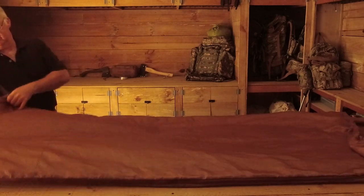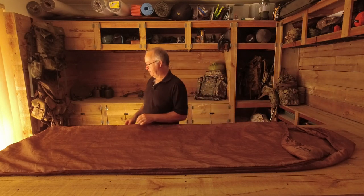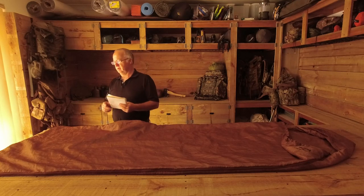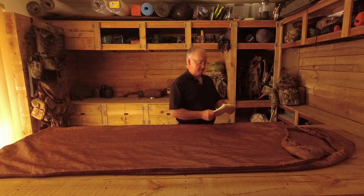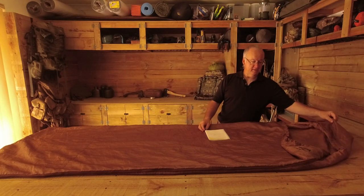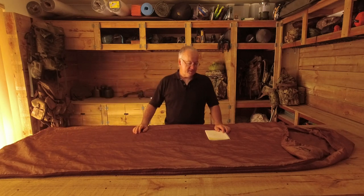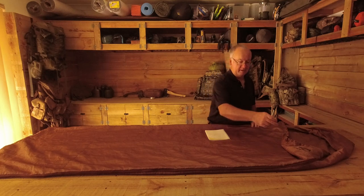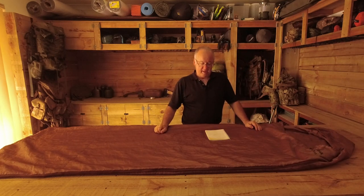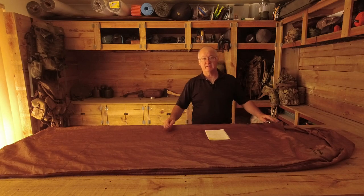Now, I'll give you an idea. The countertop from that end to this end is 2.4 meters. So let's go along the measurements I've got here. Down at the bottom, the pack size, they say, compresses 15 by 18. Now, you can get it smaller than that in that compression pack. Total length from the tip here to the bottom of the actual bag itself, not the cords, is 2.2 meters. And then the width from the shoulders all the way down is 80 centimeters. And they say the maximum height for a person is 1.9 meters to fit in here comfortably.